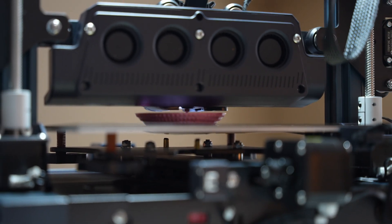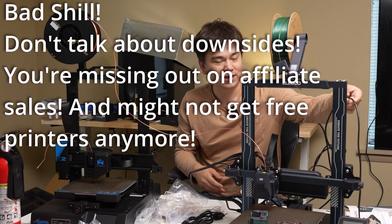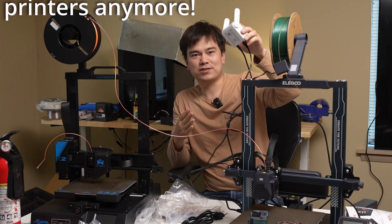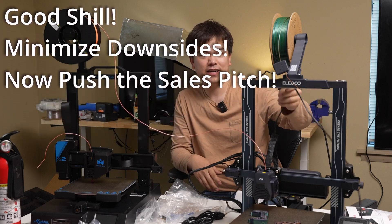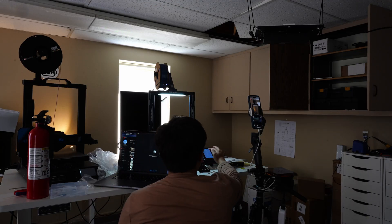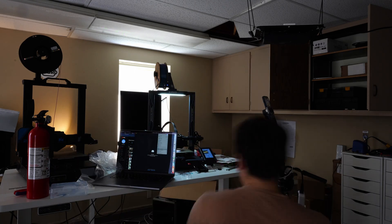It's pretty easy to put together, but the only downside that I can see is that it doesn't have working Wi-Fi out of the box. You have to have a wired LAN connection, so I just have this machine plugged into this tiny wireless router. You can plug it into your main router at your house as long as you can run an Ethernet cable over to it. The other option is to get a wireless USB adapter and plug it into the main board and figure out how to install the drivers.